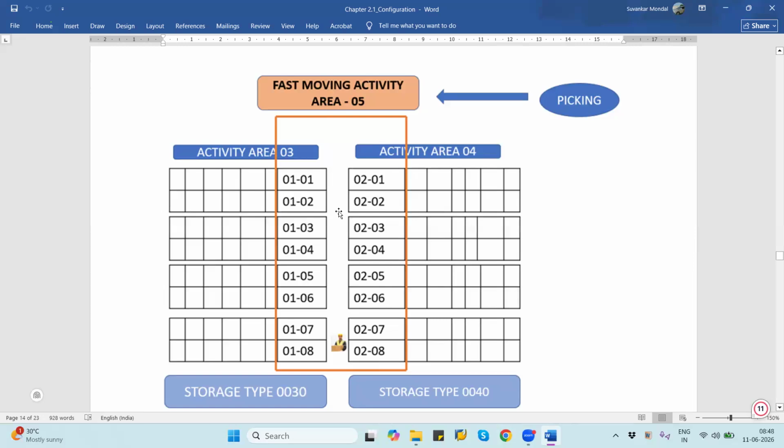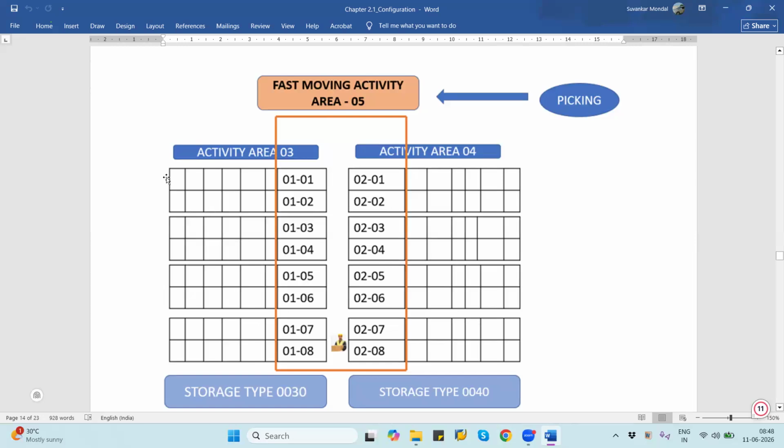Actually, here activity area 03 and 04 are there. You can define activity area 03 and assign the activity putaway. When activity area 03 is assigned to putaway, the worker will come and put away the stock throughout these bins by doing some kind of bin sorting.